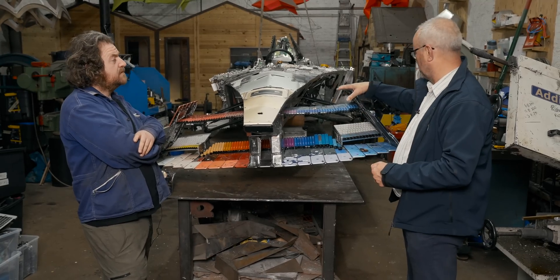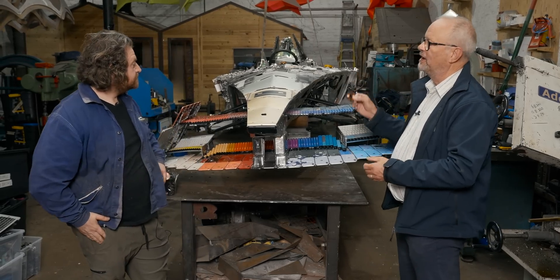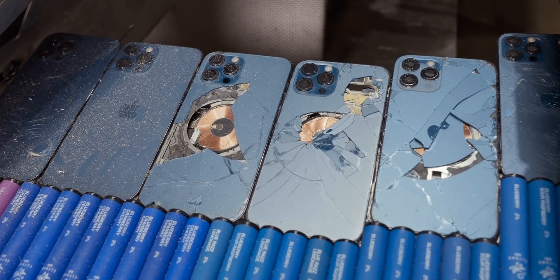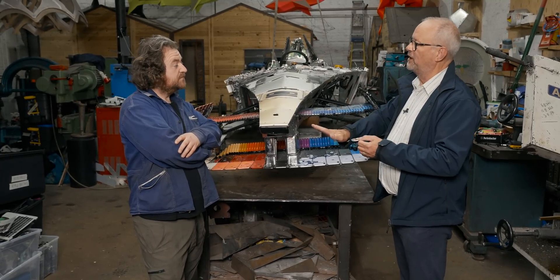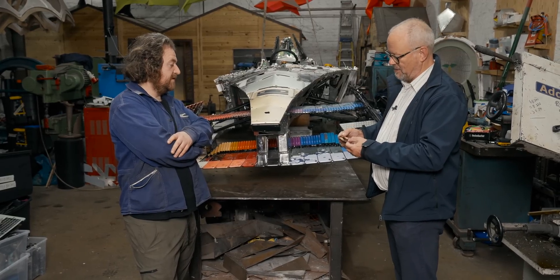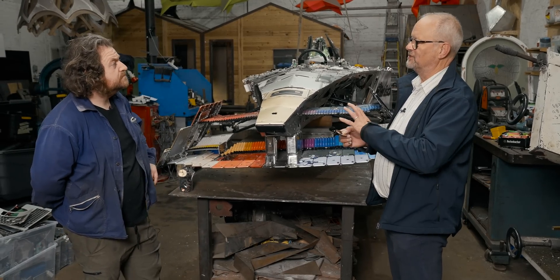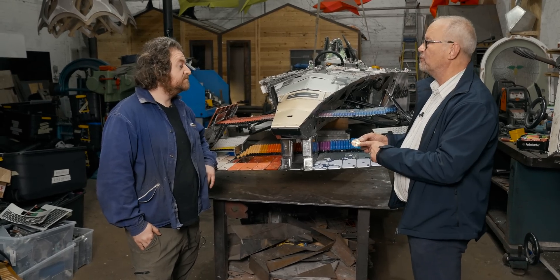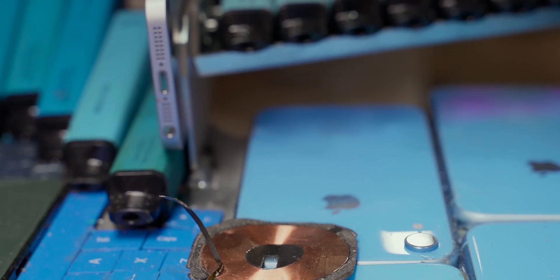When you look closely, a couple of things really caught my eye. One is copper. Copper is in everything — any electronics have got copper in. You see these smashed backs of phones, and that's what's inside — a little real copper. That's the wireless charging coil: when you put your phone down, that's what charges it. It's always like a little record. What we need to be aware of is that it's not just electric cars that we dig stuff up for — that would have been a large lump of rock that had to be refined, crushed down, and broken down to get that much copper out.